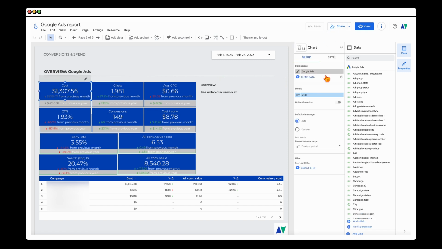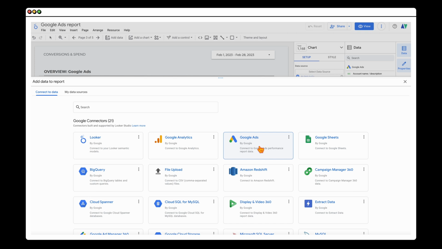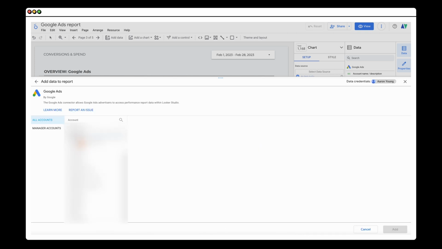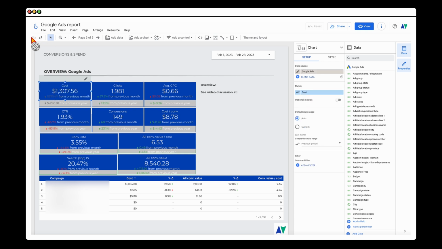The way that you do this is you need to close this down. So select the individual tile that you want. You can select more of these, and then you go through, select data source, add data. What you'll need to do then is go into Google Ads, select your actual account, and then it'll ask you to add that data to the report. The only thing I will say is make sure that you are logged into the same Google Ads account for your Looker Studio and also Google Ads. That's how you make those changes to get your own data into this account.